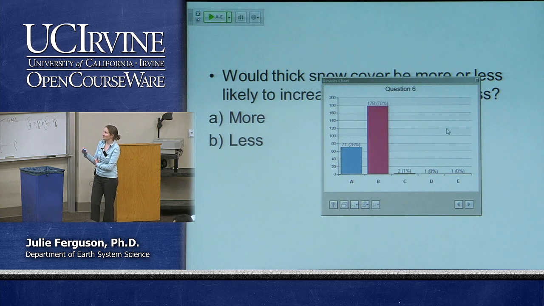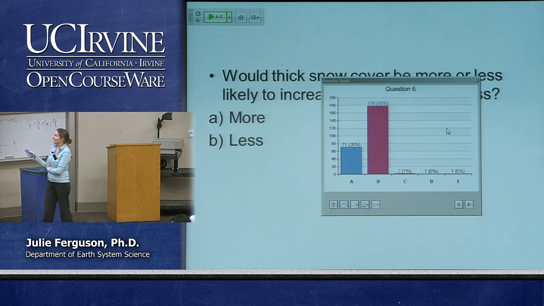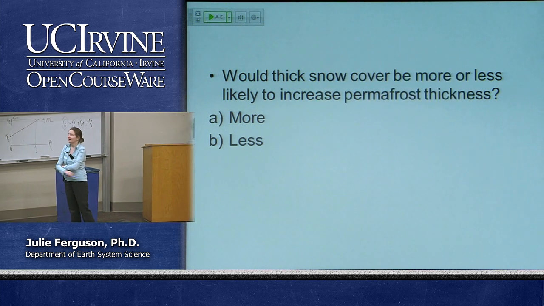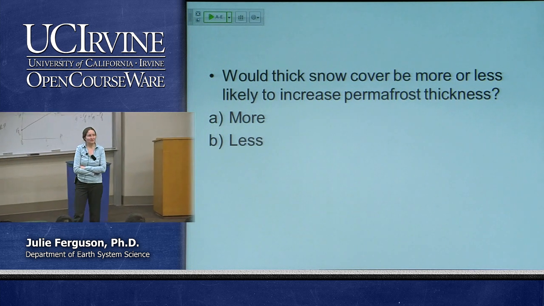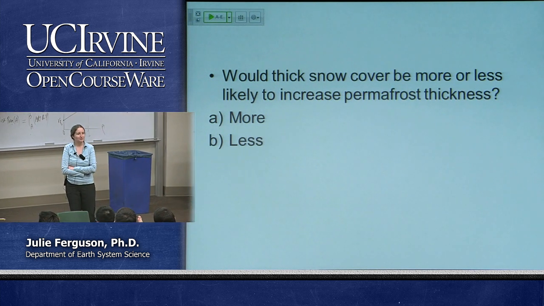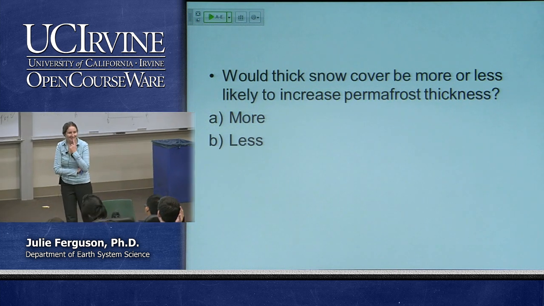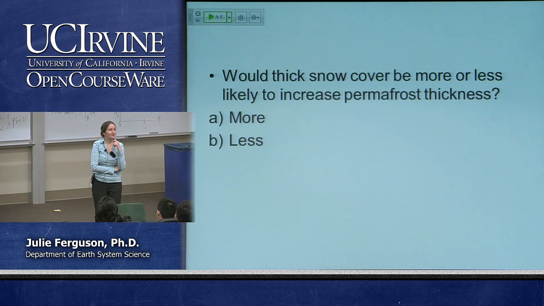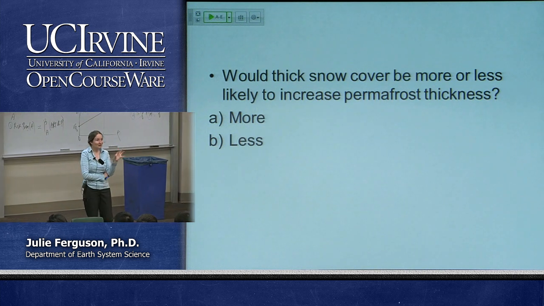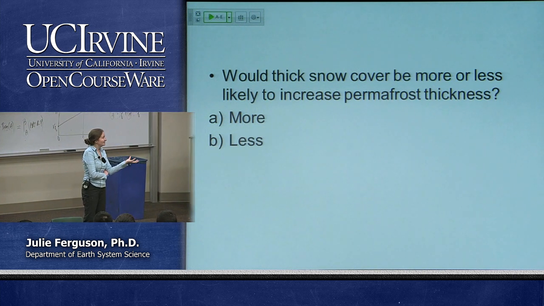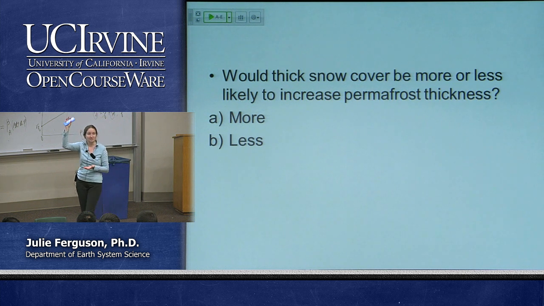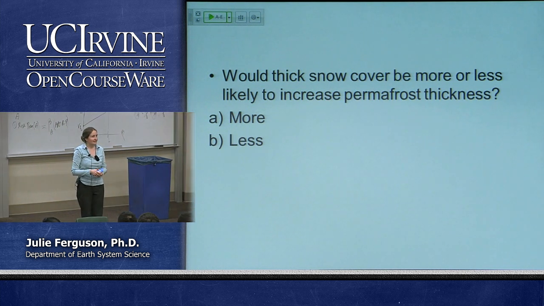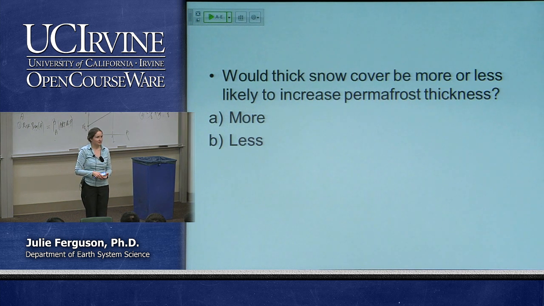So most people say that it would be less likely to increase, and there's a pretty good split. And they would be right. Good work, guys. Okay. So why? Does anyone want to tell me what property of snow you were thinking about? Yeah. Oh, snow is insulating? It's insulating. Do you remember our little pika and how they were quite happy under the snow because it was insulating? And so you're absolutely right that if that snow is insulating and preventing the soil from experiencing those really cold temperatures, then it's going to be more likely to sort of decrease our permafrost thickness.